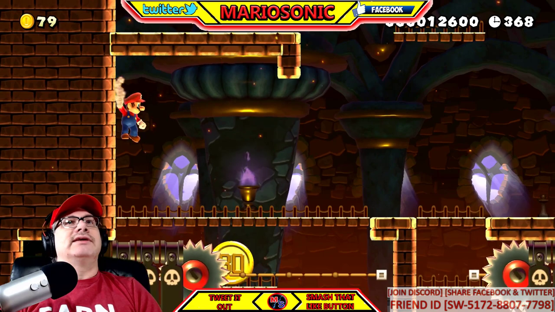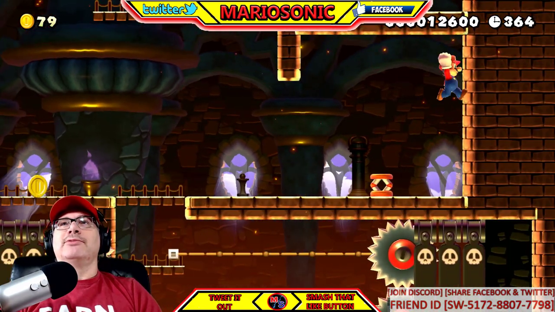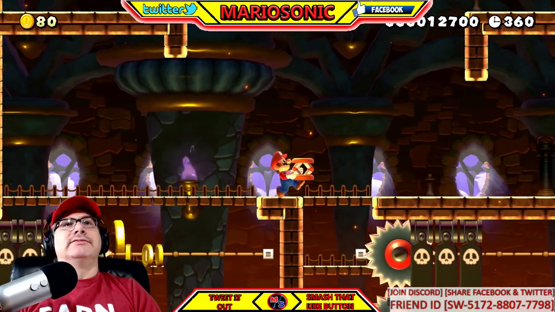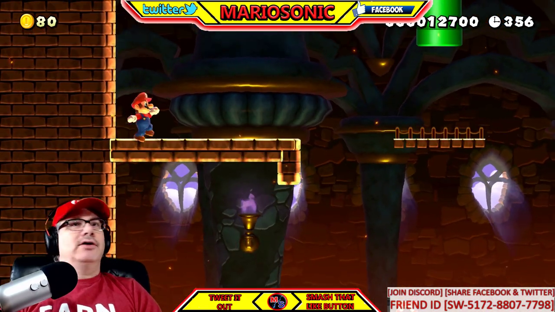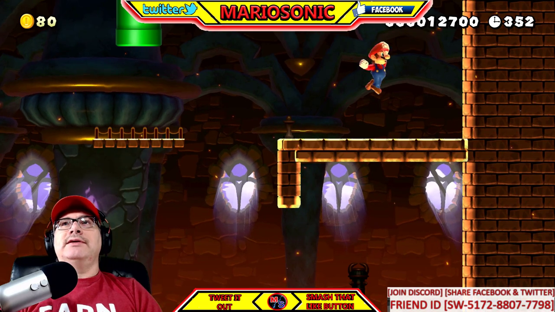It's just a lot of fast jumping. We got this. Alright, so there's something over here. Let's explore. Okay, let's go this way first. Up. Oh, there it is. There's the green little tube. Let's go over here, see if we can find maybe a little bit.